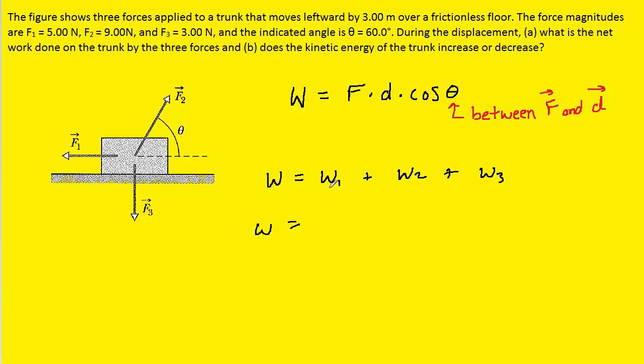And for each of the three works, we're going to use the expression force times distance times cosine of theta. For example, for work one, we would take the force F1 and multiply it by the displacement, and then the cosine of the angle between the displacement and F1, and then so on. So we'll fill in the other two expressions for work for W2 and W3. And then we will begin to plug in some of the known values.